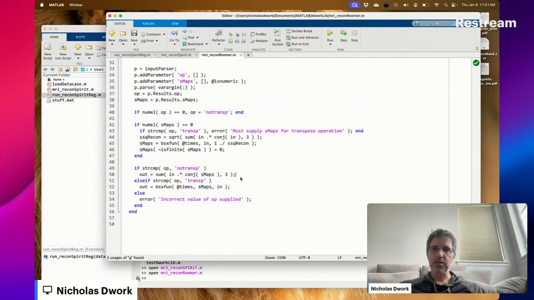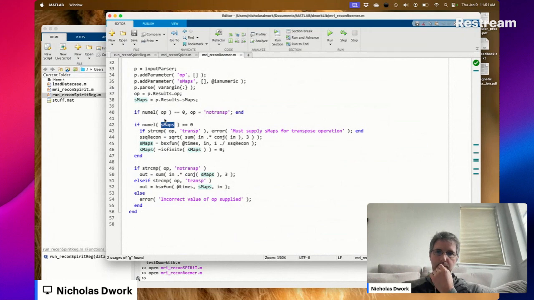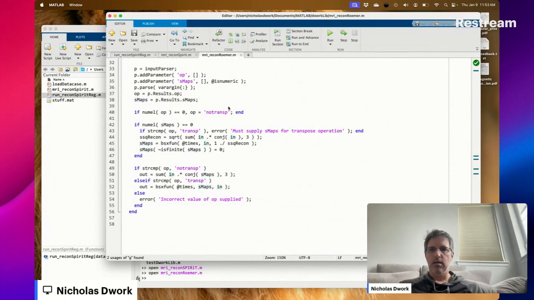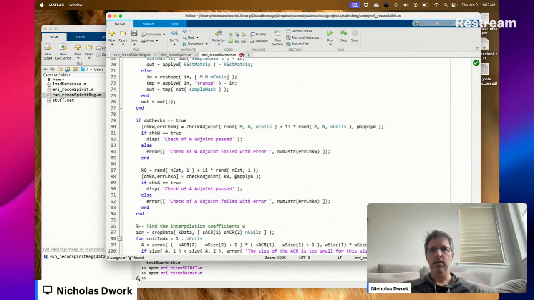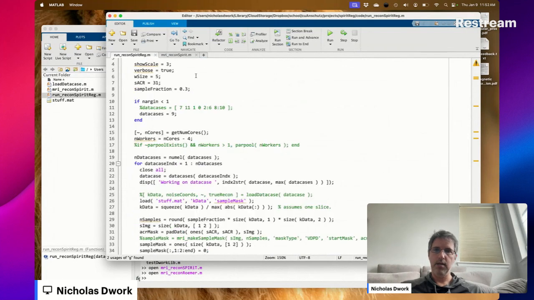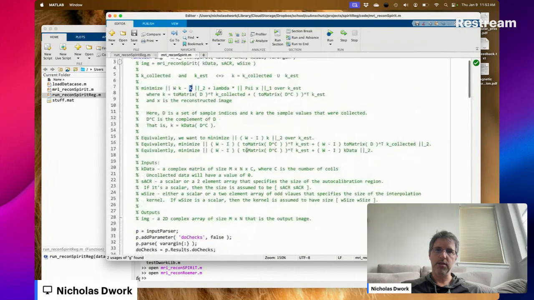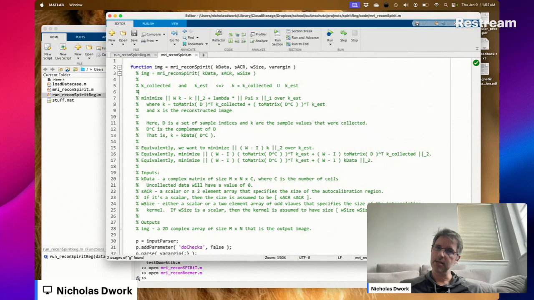Let's see, so Roemer reconstruction is a linear transformation if you supply the sensitivity maps. Okay. So we could actually put Roemer reconstruction here, which I've never seen done.